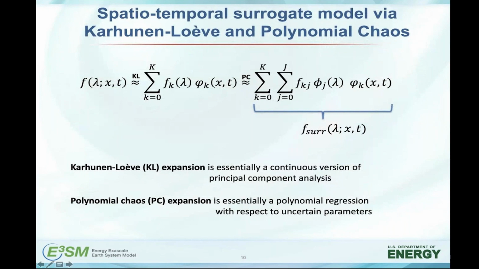I just want to highlight how we construct a surrogate in this spatio-temporal case, where we have high dimensional output, basically a large number of grid cells and time units. What we do is we build the Karhunen-Loève expansion first. This is essentially like a continuous version of principal component analysis. And then instead of building a surrogate of each cell and each time individually, we build polynomial surrogates for each of these principal components. So that's the second equation. And we get this overall spatio-temporal parameter-dependent form of a surrogate that is really a fraction of the cost of a true ELM, with some associated error added to it, essentially.